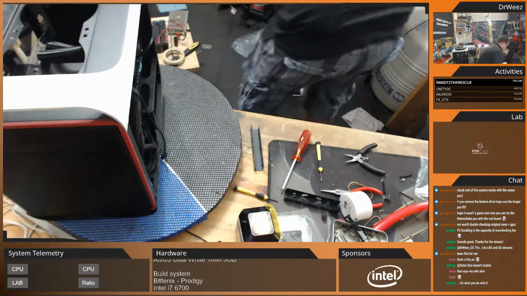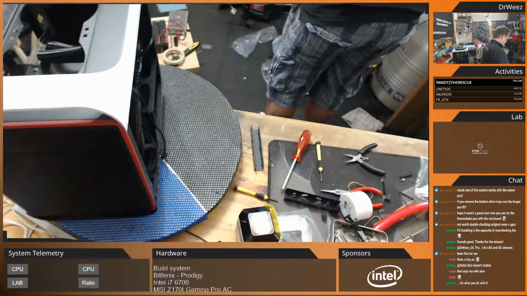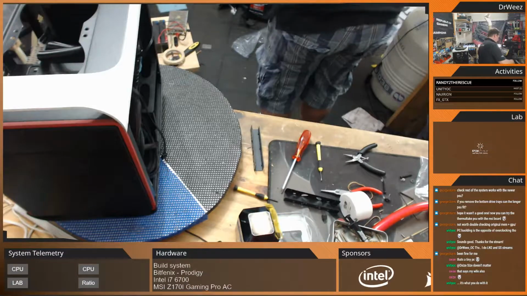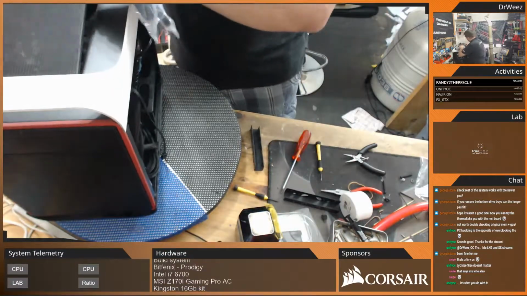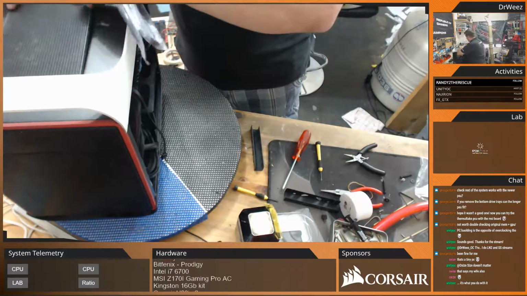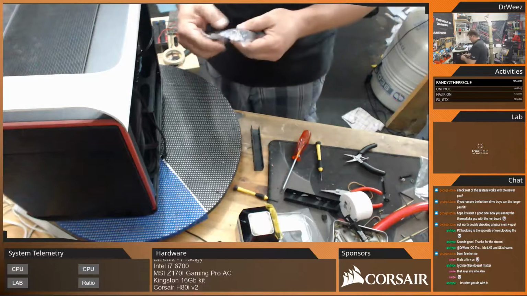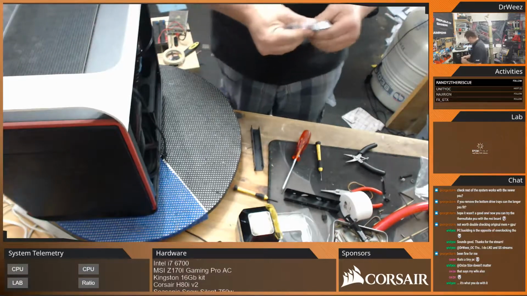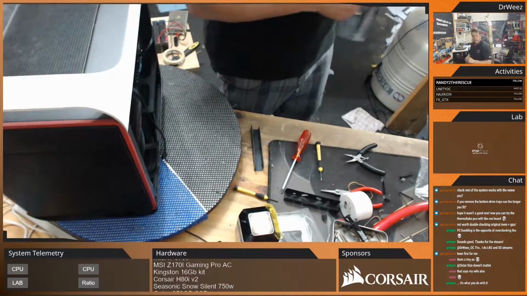Oh, bugger. Right, we can put the top cover back on now that we're done. Lock that in place. And SATA cable. Let's power on and see what we got cracking.